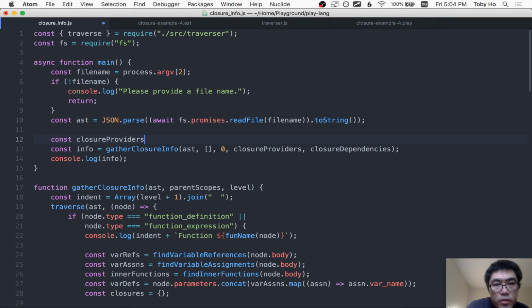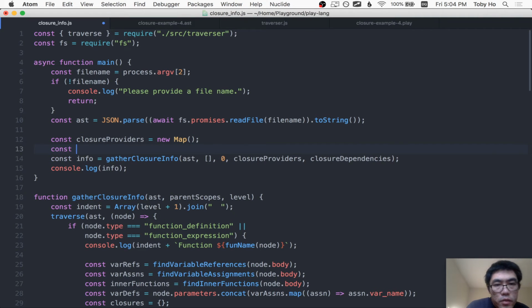Closure providers is a new map. Why am I using a map? Because this is a case where the keys I want to use are not strings. I want to use the actual node as the key. And in normal JavaScript, you cannot do that, but with maps, you can. So I'm going to use that feature.